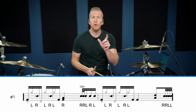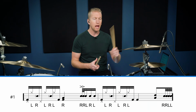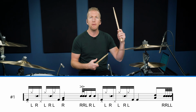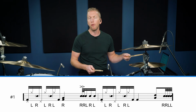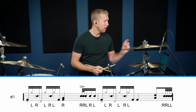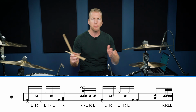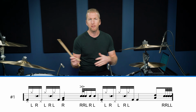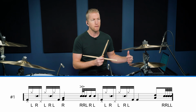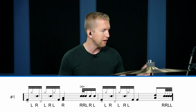And so one thing to note in there is a few of the stickings. I'm starting the groove with my bass drum, obviously, but then with my left hand on the hi-hat. So you have this open feel throughout the whole entire beat. Another thing I'll mention is that on the 4 count, there's a few different types of stickings, and you can also make up your own if you really want to start using this beat as a springboard to something else. But the first one is just a right, left, left.